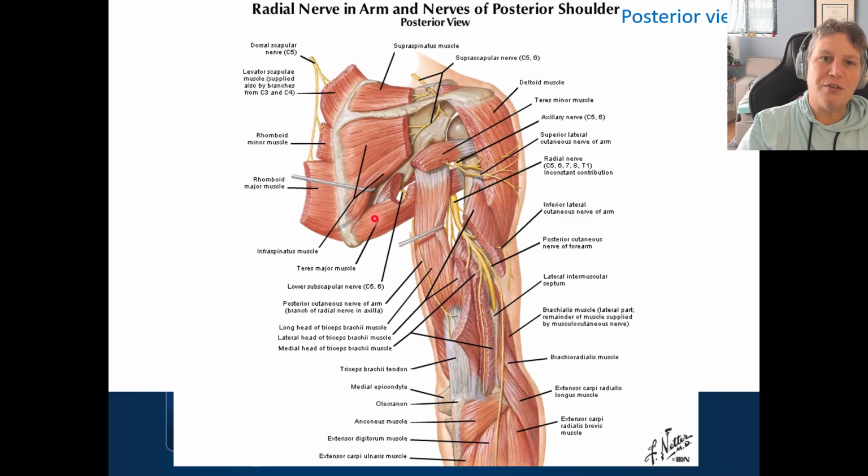Again, another posterior view here, really highlighting some of the posterior aspects of the rotator cuff muscles. So really far inferior, and it's actually cut, is going to be this teres minor. Below that's the teres major, which is not part of the rotator cuff. We've got the infraspinatus muscle and the supraspinatus muscle. And I'll show you some pictures where it's a little bit more evident what these muscles do, what their function is.